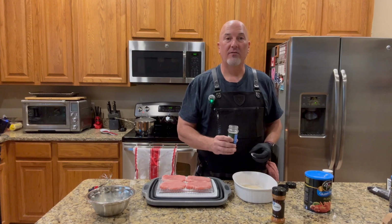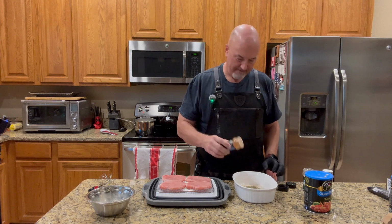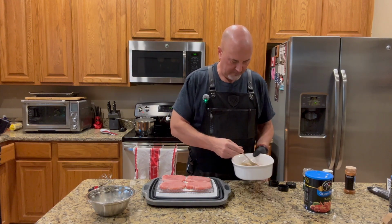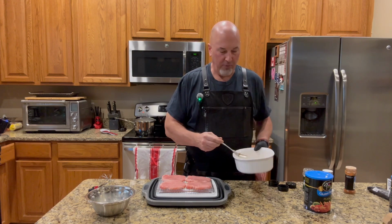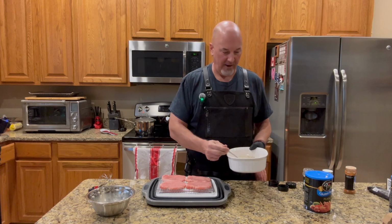We will add some Italian seasoning and some paprika. We'll mix those together with a fork. We may have to add a few more breadcrumbs once we get going through with the pork chops. You can also do this with veal or chicken. I just happen to be doing pork tonight.